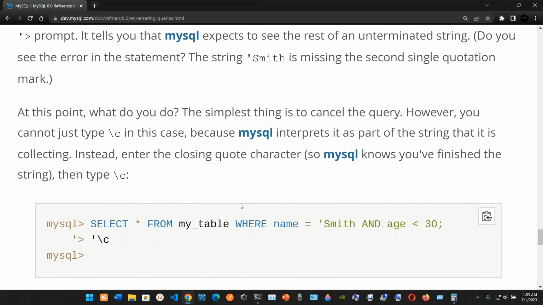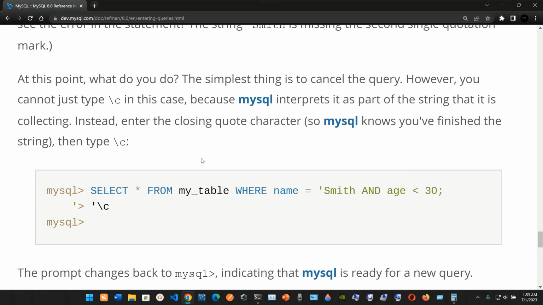At this point, what do you do? The simplest thing is to cancel the query. However, you cannot just type \c in this case, because MySQL interprets it as part of the string it is collecting. Instead, enter the closing quote character so MySQL knows you're finished with the string, then type \c.